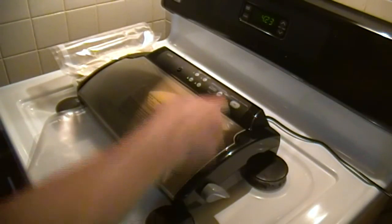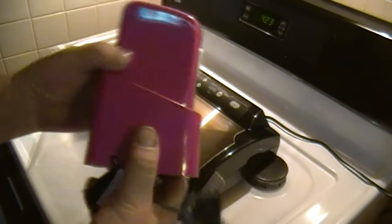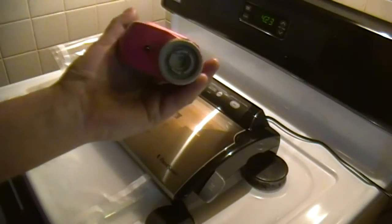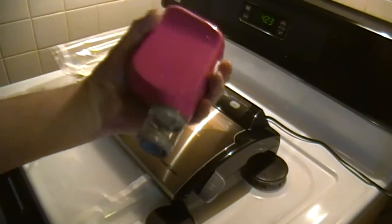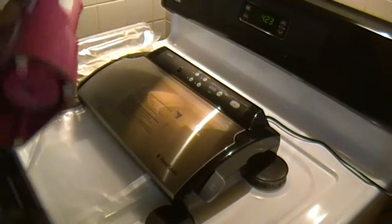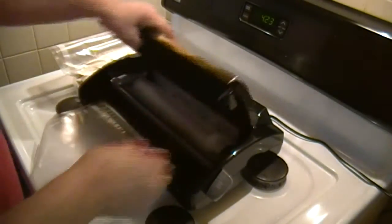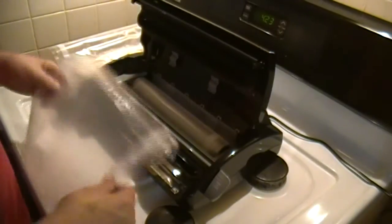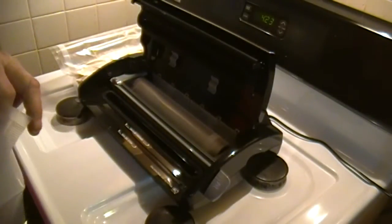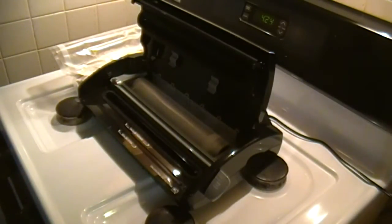They also gave us, it's done sealing already. They gave us this thing. And this is like a charger base for this handheld vacuum pump, which I haven't figured out yet. It comes with this Tupperware-like looking thing that has a rubber flapper on the lid. I think it has special bags that you gotta put inside the Tupperware thing and it vacuums the air out of them, and then I don't really know. Like the bags are already sealed, but somehow or another you gotta put whatever you're sealing in there. I don't know, I'll have to figure that out and get back to you.